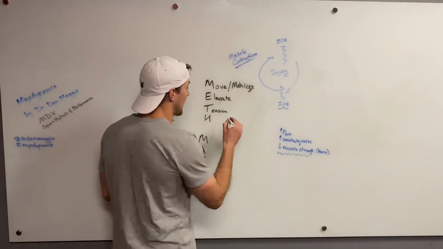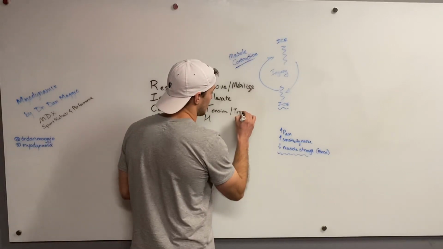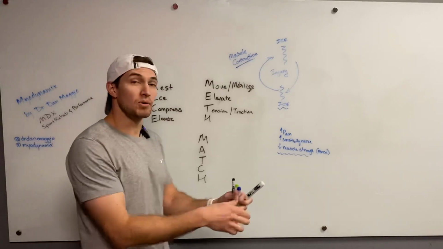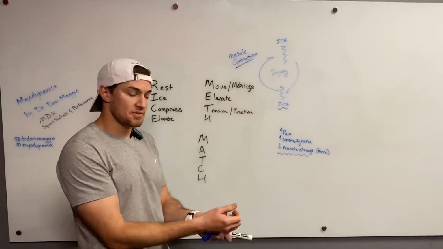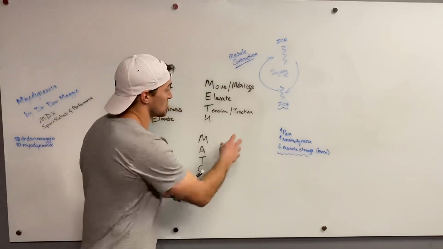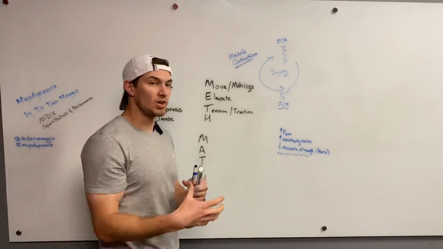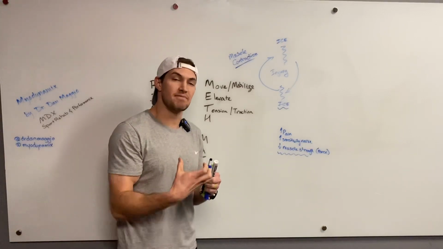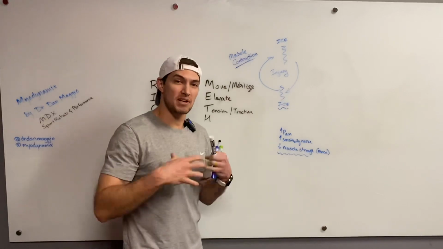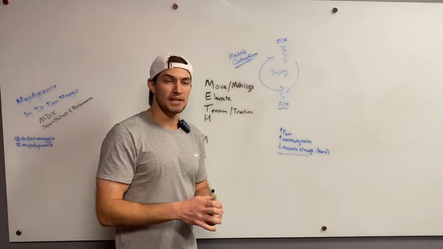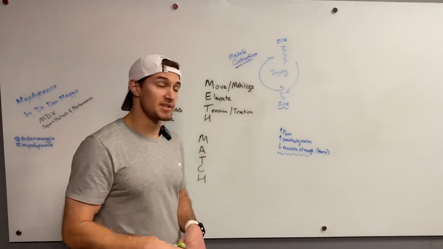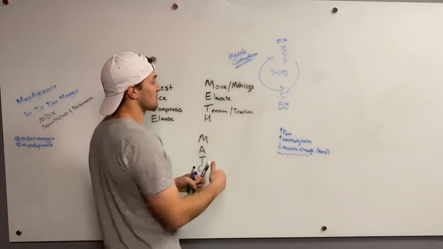For T, we're going to say this is for tension. You might even say traction on the joint. So tension and traction, two different ways to look at a joint. If I'm pulling on something, I want to be able to create some more space within the joints and the connective tissues. So that's where traction comes in handy. But tension also, if I'm creating muscle stiffness or joint stiffness around the area, now I'm going to be able to push out some of that fluid if I'm creating some muscle synergies around that joint that was injured. So tension and traction we're going to use here.